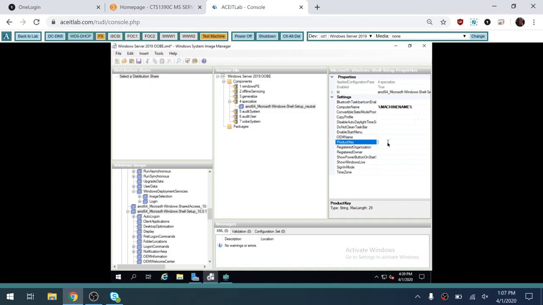So this is just a product ID just for the deployment. You can do a search on the Microsoft's website for deployment product IDs. You have to find which version of Windows you have and use the appropriate product ID. Guys, I've already done that.